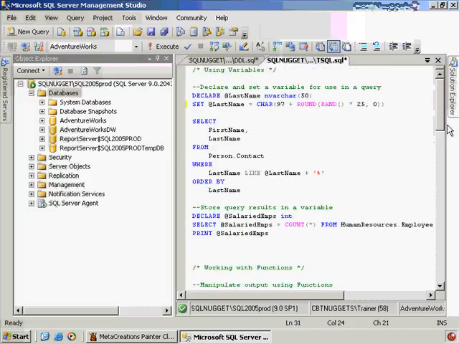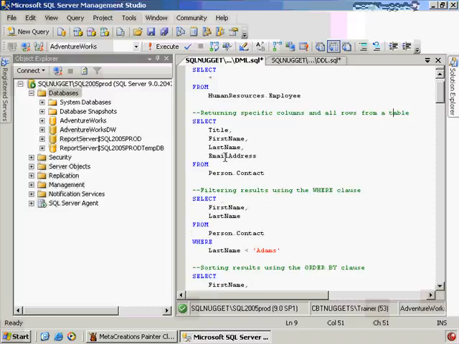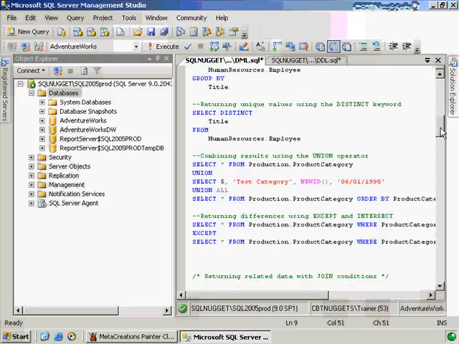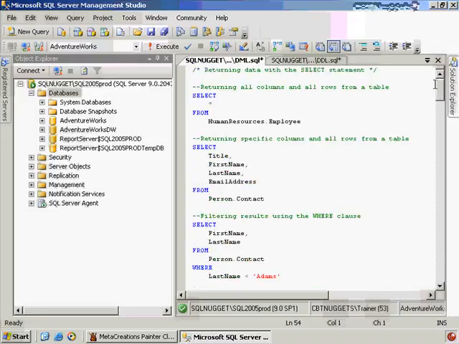Another thing I want to mention here is conventions. Now you'll notice here in the code that I use, let me just go ahead and go back to our DML query here. The code that I use, you notice I kind of keep a standard on here. A lot of people like to jumble everything together. If I scroll down here, I'll show you one, like I did here, just everything on one line. It's good to stick to a standard. Find a comfortable standard that you're comfortable with. If you're working in a company, I'm sure most development teams have their own standards to abide by. It just makes it easy on everyone.